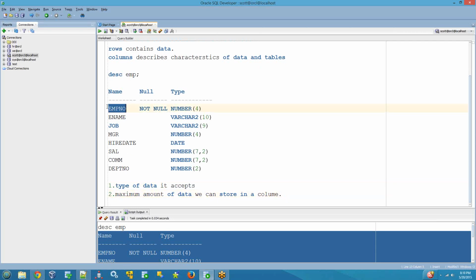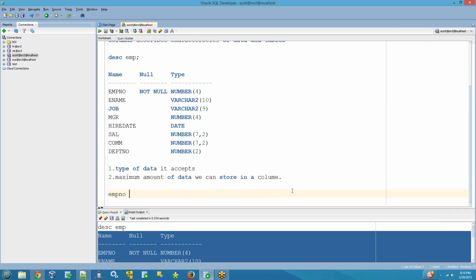Let's see employee number, for example. Here employee number is a column of the EMP table with NUMBER(4) as its data type. So what is a number and what is a 4?